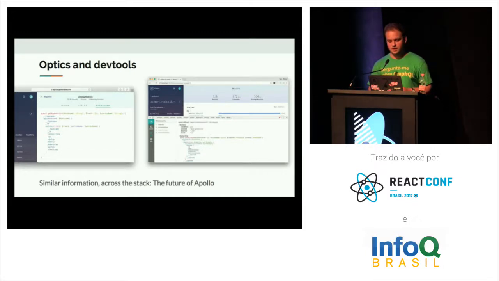And I think the future of Apollo is actually going in the next, some time period, hopefully, connecting all these things together. So you can easily go from understanding which queries are on a page to clicking a button to seeing how that query is working in your server, to clicking a different button and executing it against your server, or maybe adding it to your tests. Because these queries and these schemas are used across the whole stack, all of these tools can integrate with the same system. So I think that will be very, very cool.